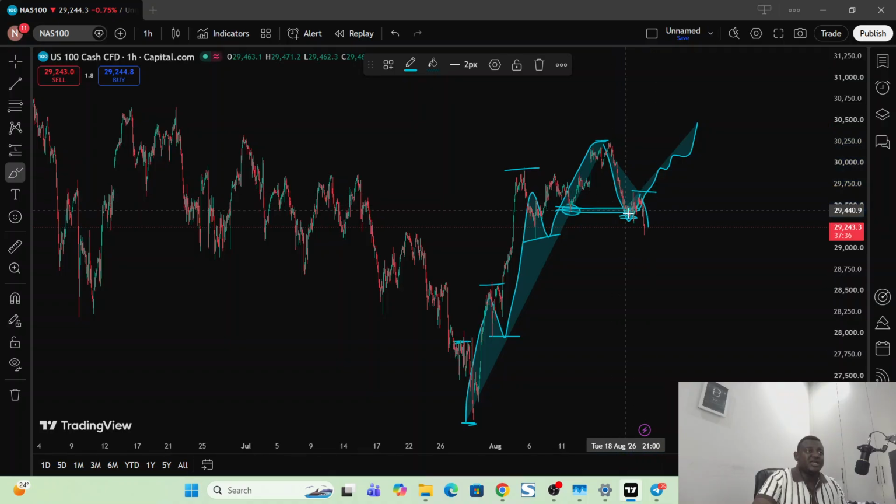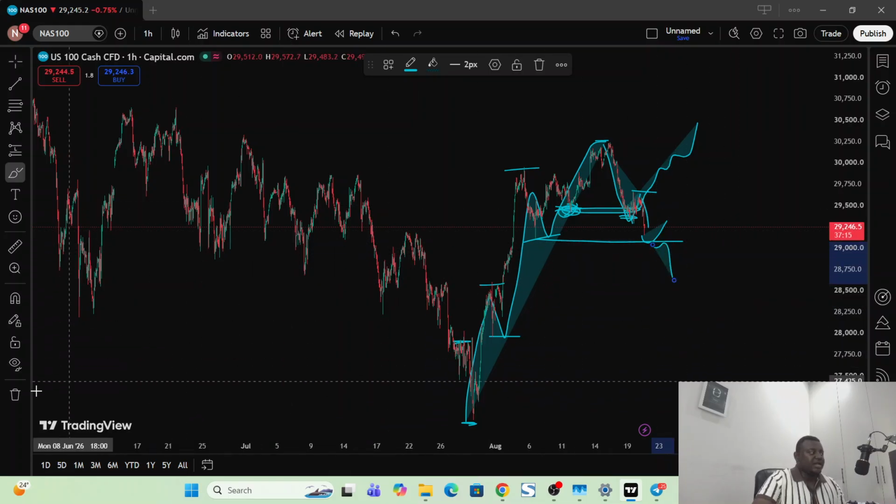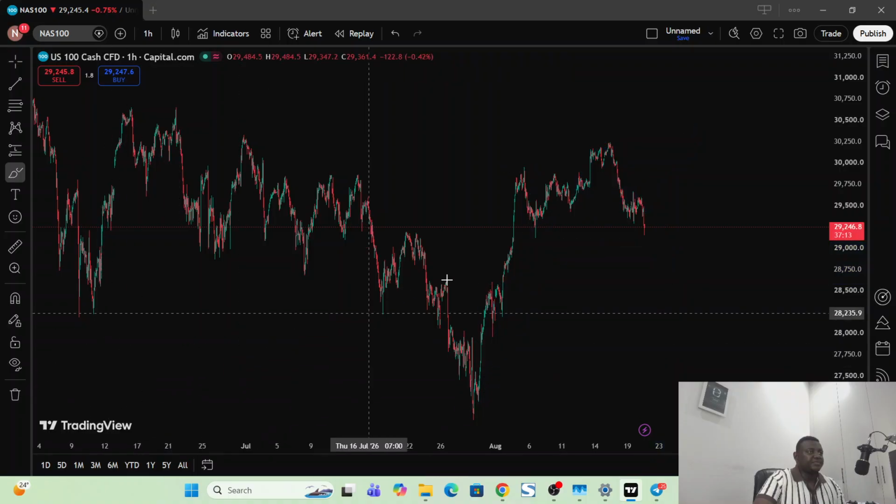The market closed below this low, meaning this low is no longer powerful. The market has to go down. So every time a market breaks a structure, it has to go and test the next low. If the next low is strong, the market will reverse there and go up. But if it's not strong, it will break it, then go down. So right now, we know that the market is in a short downtrend.